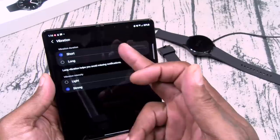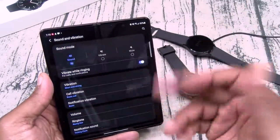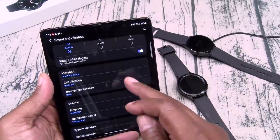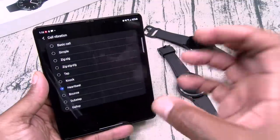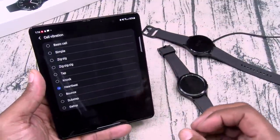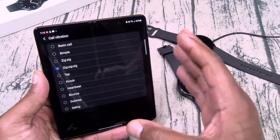Okay, so vibration, you got short and long. All right, and vibration intensity, light or strong. So I'll leave it on strong. Why not? Okay, call vibration. Now you're not going to be able to hear this, but you got different intensities and different patterns of vibration. So if you put it on heartbeat, it's like. If you put it on zigzag, it's like.